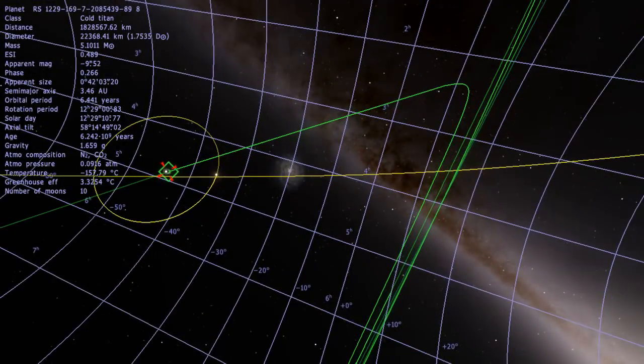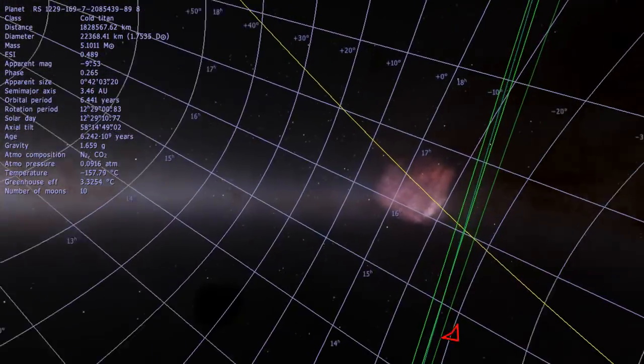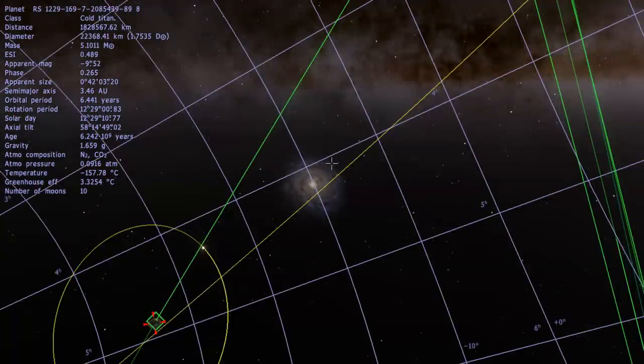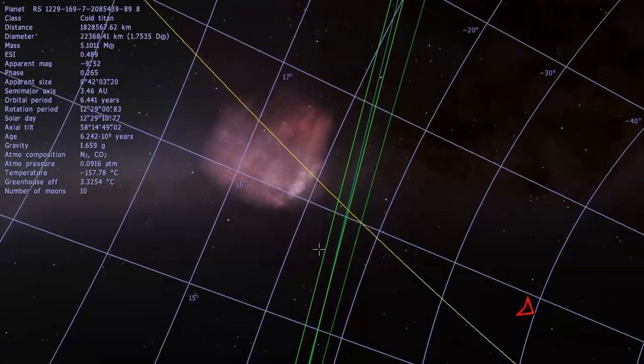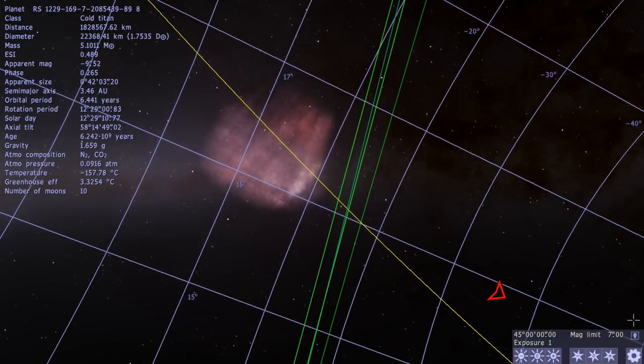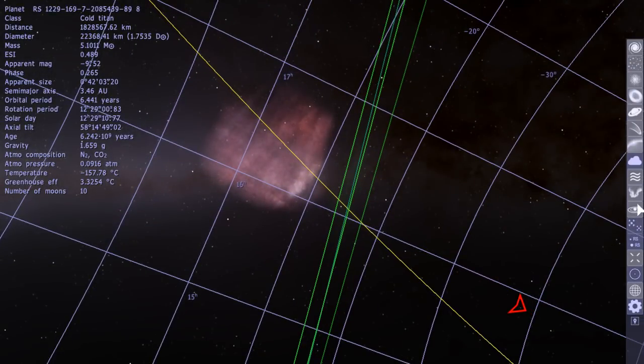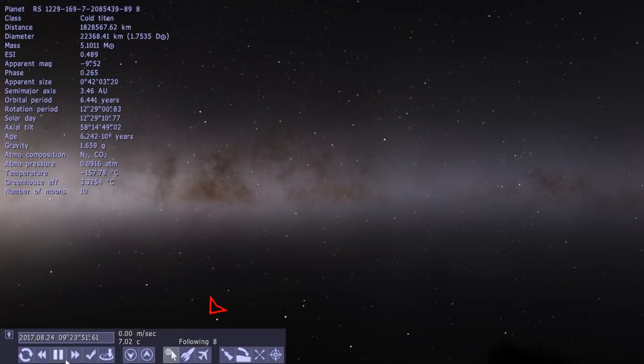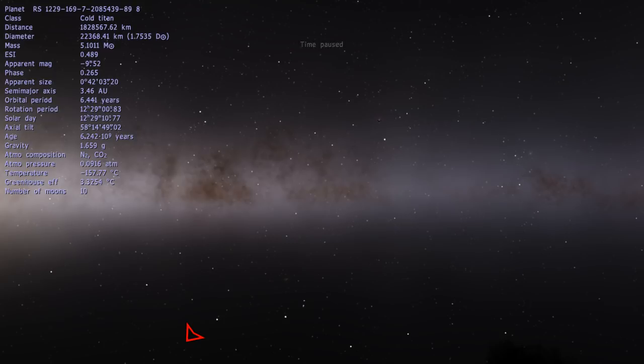So I assume we are in Triangulum. Yes, we are. I was able to tell because we have Andromeda looking at us over there. And we're in a purplish galaxy. Let's go ahead and turn off all these charts and graphs and doohickeys. And let's go ahead and pause time before this computer explodes.